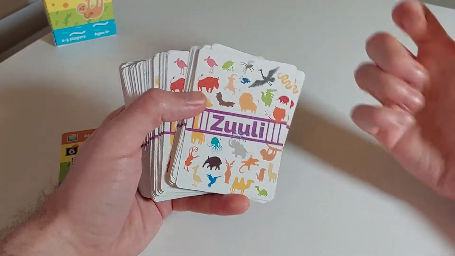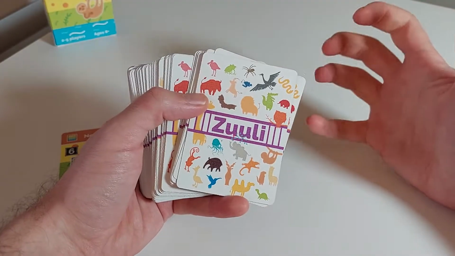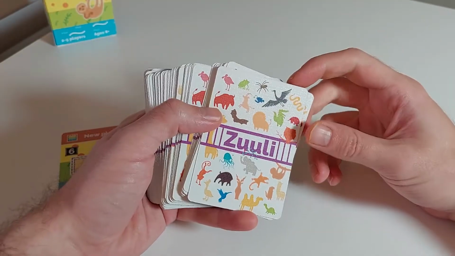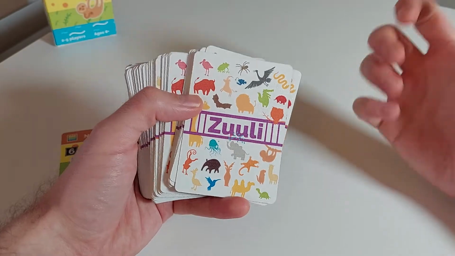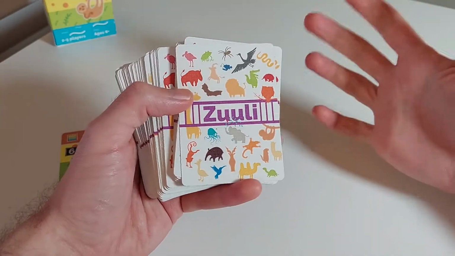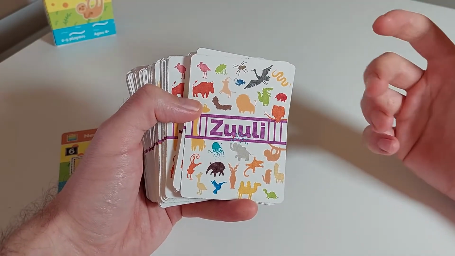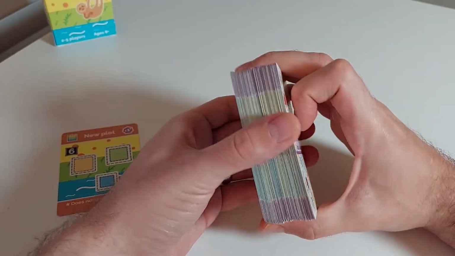Hello, so today we're going to be talking about the solo mode of Zuuli now that it's been unlocked on the Kickstarter. Thank you so much everybody for that, and I'm going to give you a little playthrough of how this works, who the collector is, how we're going to try to beat them, and as we play through I'll talk about how these phases differ to the 2 to 5 player mode. So yeah, let's give it a go.